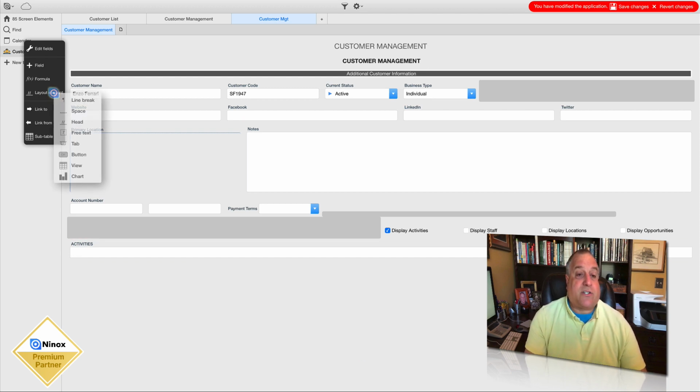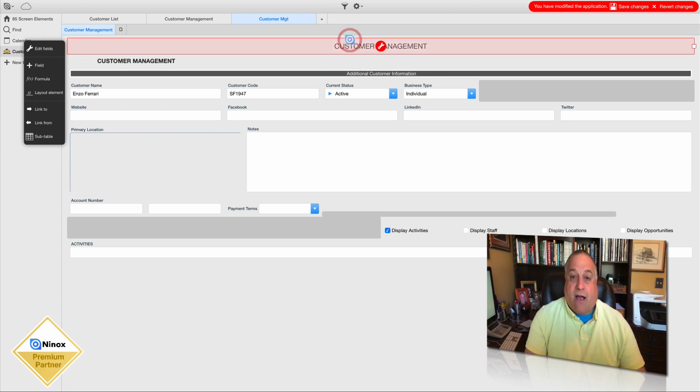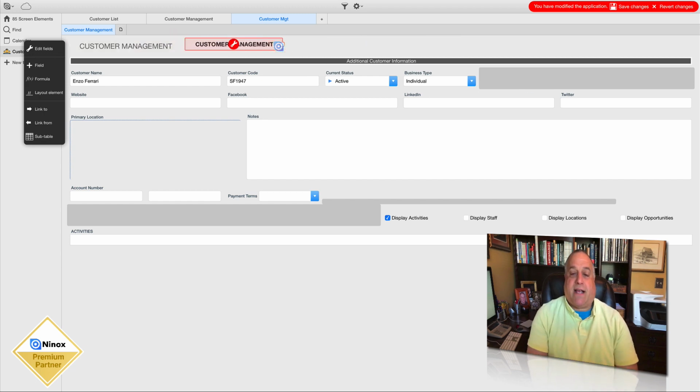So in discussing screen elements, these header elements and free text elements, they do the same thing. They allow us to place hard-coded alphanumeric content. And by hard-coded, it is not calculated as a formula, and it is not entered via data entry processes.